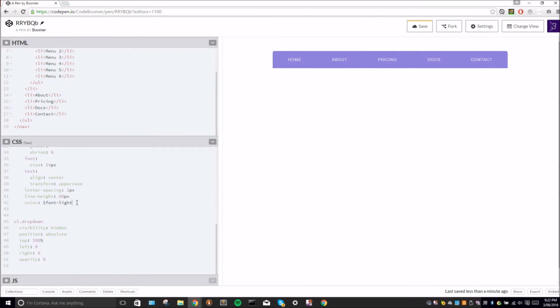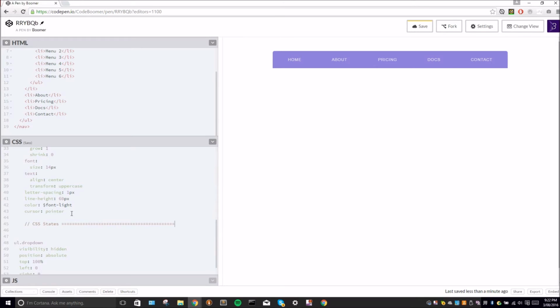Right, so we've got the core of our unordered list with our list items styled. Nothing to do with the drop down yet, but what we will do is, sorry, just referencing the master copy just to make sure I haven't left anything out apart from cursor pointer. So even though I don't have any links in here, it's just giving the illusion that there are links. And we'll do some CSS states, even though we're only using one state, and that's hover. Give it a nice little divider here.